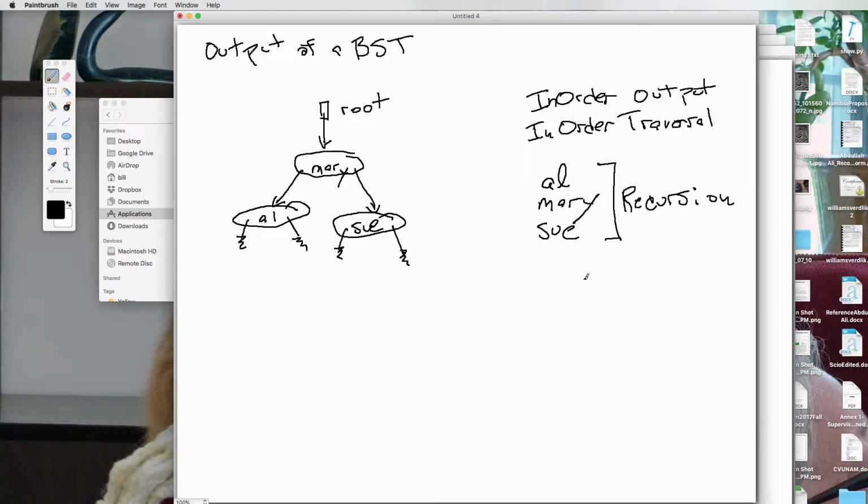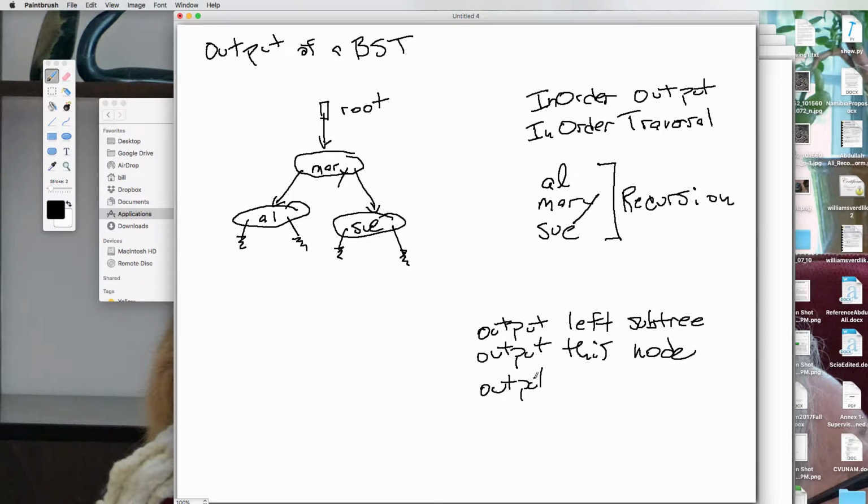And the idea is that whenever we're referencing a particular node, we want to output the left subtree. Then we want to output this node. And then we want to output the right subtree.